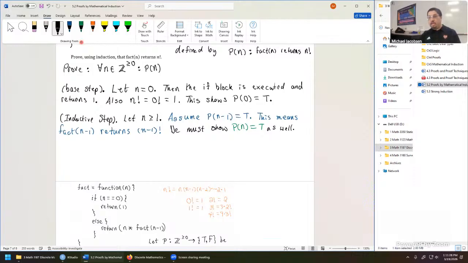If we can show that, we have proven the actual code down here will run as intended. Now, it might not run correctly if we make some mistakes implementing it in, say, Python or C along those lines. But we're saying that just this algorithm right here, as presented, make the tweaks to make it work in your language of choice. This will run and always give back true here, meaning we get n factorial in fact. So we're trying to land on that statement there for P of n.